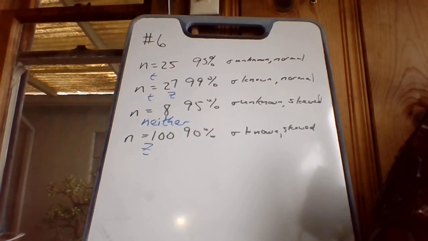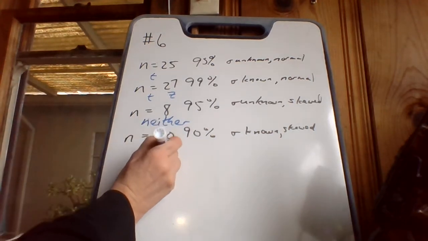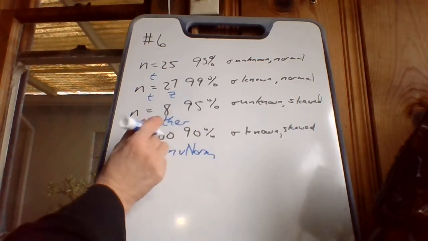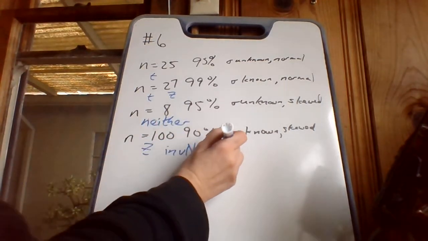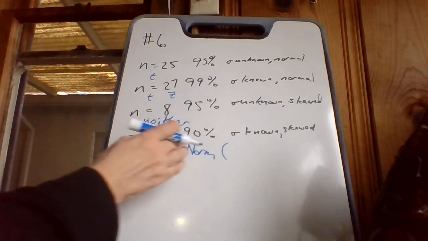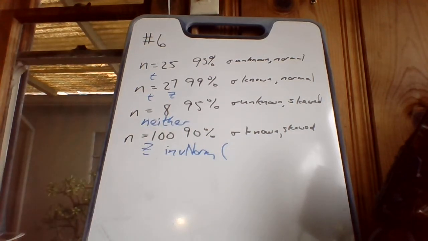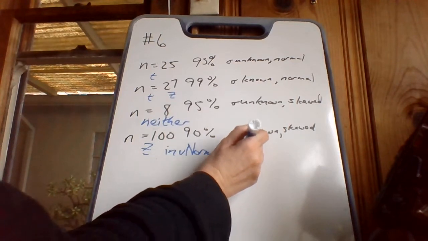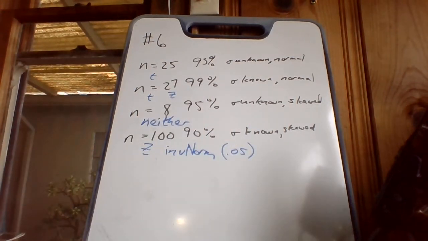Okay, and then especially since I start reading and it says, if you choose Z, you have to say inv norm half the leftovers. Now down here, I've got to do inv norm because I've got to answer this, n equals 100 with a Z. Inv norm half the leftovers. Okay, 10% or 90% is my number, 10% is my leftovers, half the leftovers, inv norm 0.05, which is 1.645.